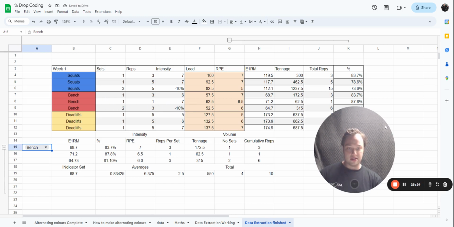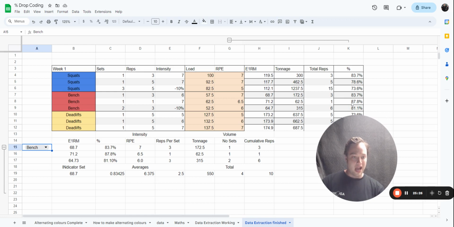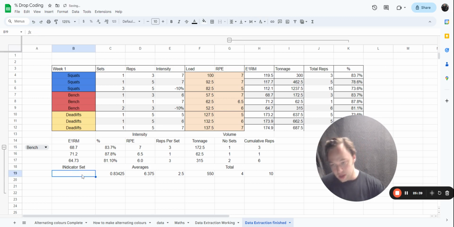And this single is the highest percentage, 87% as opposed to 83%. And so it's pulling this number, which isn't our best indication of where they're at. So what we need to do is find a way in which the sheet can find the highest percentage and report that estimated 1RM rather than anything else. So to do that, we're going to again use VLookUp.